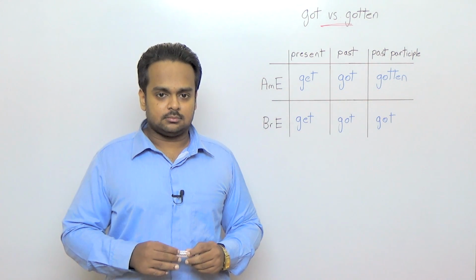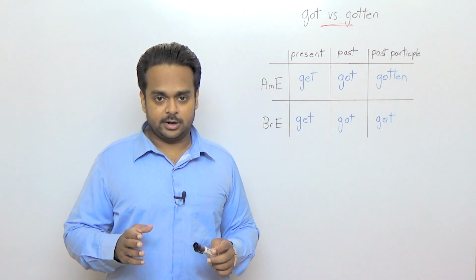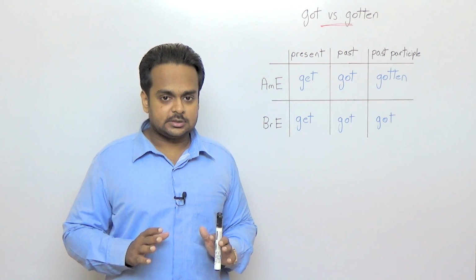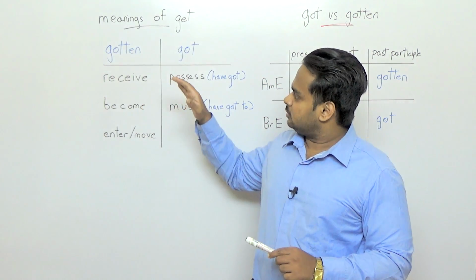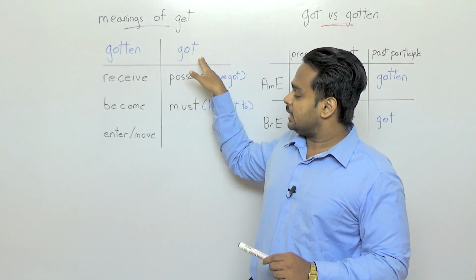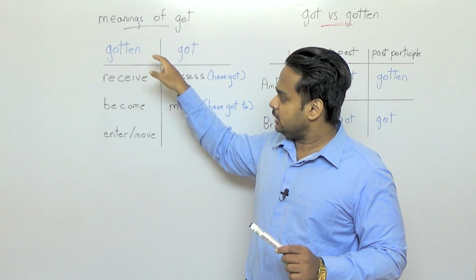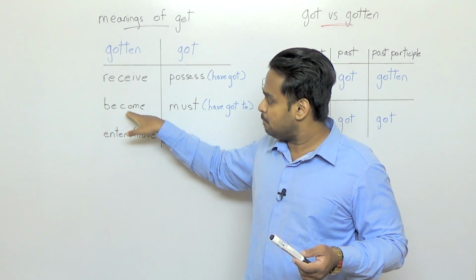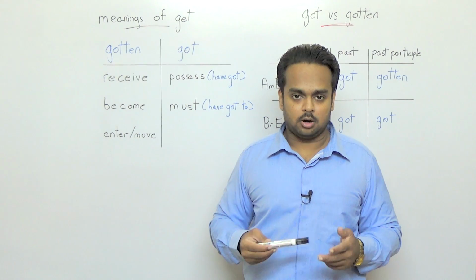Well, all that confusion stems from the fact that the verb get has many meanings. Now, if you take your dictionary and you go to the entry on get, you will see many different meanings. Well, thankfully for us, we only need to worry about 5 meanings. All right, you'll see here that I have another chart and I have written gotten up here and got over here. That's because when we use the verb get, in any of these meanings, we use gotten. So when we say get to mean receive or obtain something, or we say get to mean become, or to enter a place or move, then we use gotten as the past participle form.